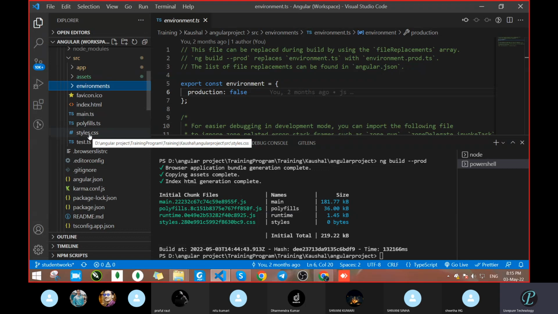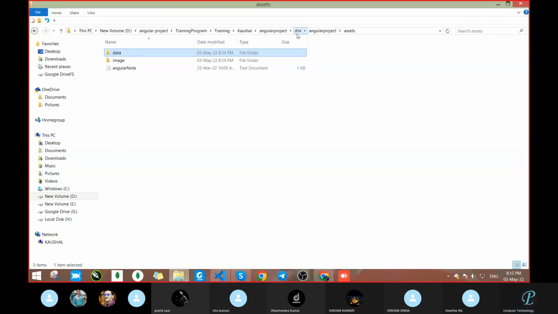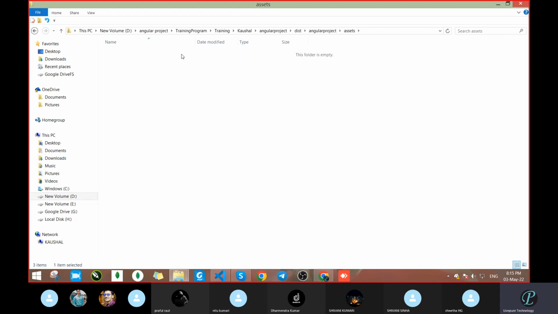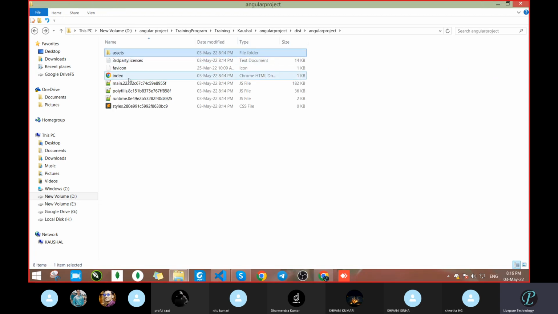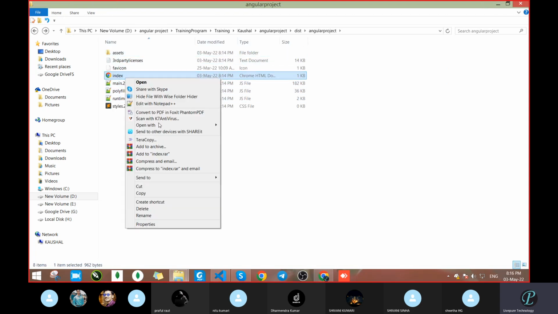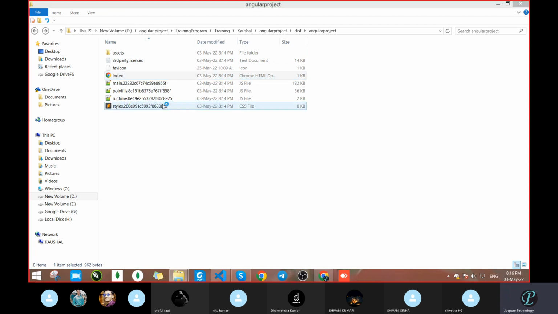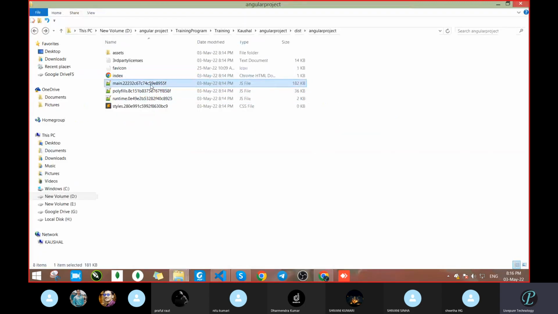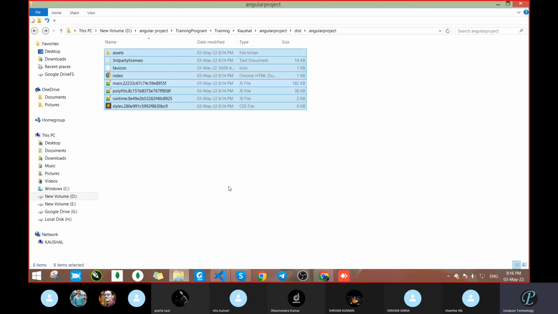But we are not inside src, we are inside the dist. See this top dist. Okay, and we are now entering inside the dist. So we got the one asset. Open this, we have data.json, same thing we had created for the file purpose. Images, so images we got, fine. And then third party, then we have index.html. Let's see, open with, edit with Notepad++. What code you got? So we got some code, I don't know what this one is, let it be. Then we got some file, then whatever files are there, they came here.